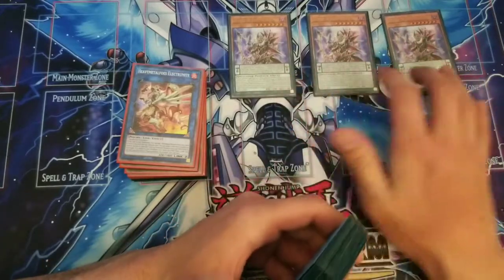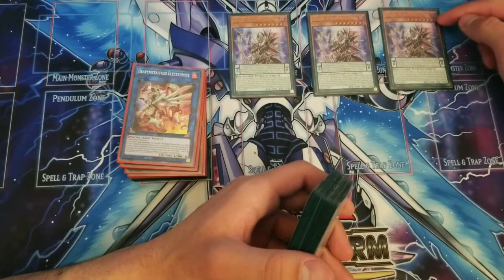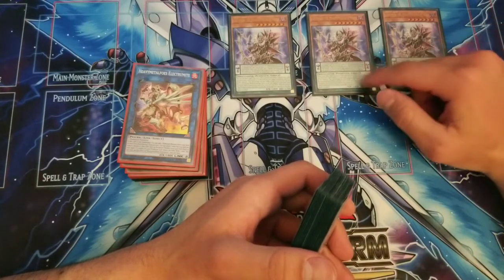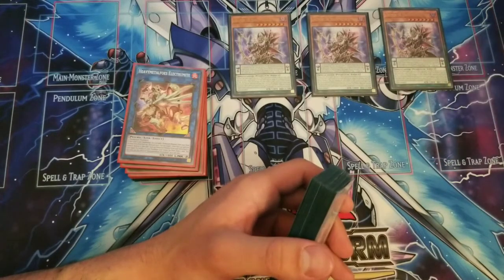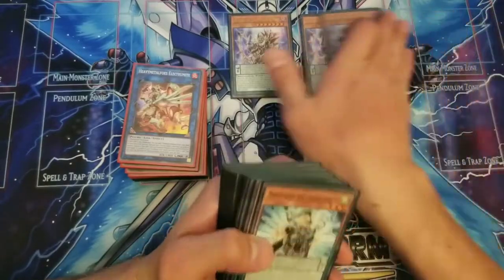So this guy is a definite 3 of. He's a great scale. He's a scale 8. He's a level 7, so you can pendulum summon him from the hand. You know, even by having him in scale, he's fantastic. So 3 is a must-have in a pure Endymion build.